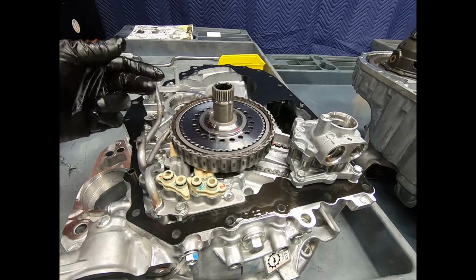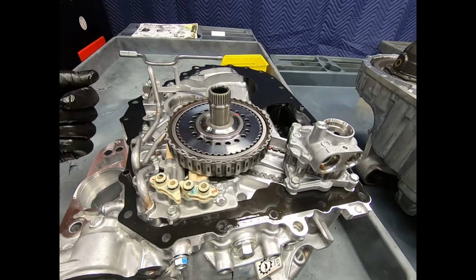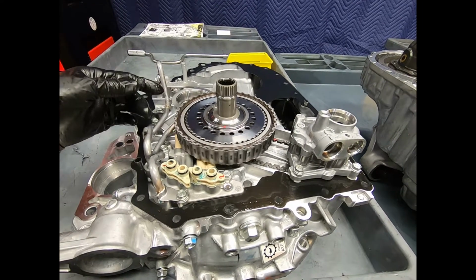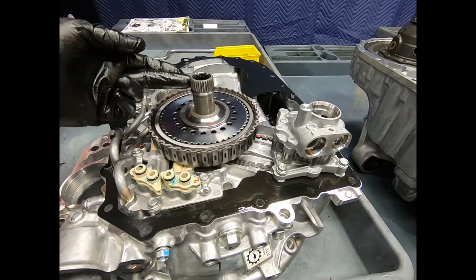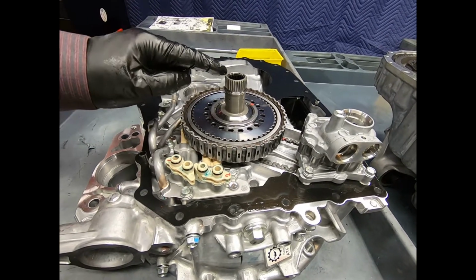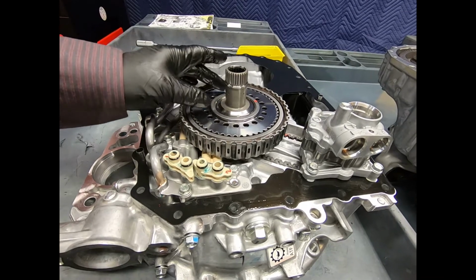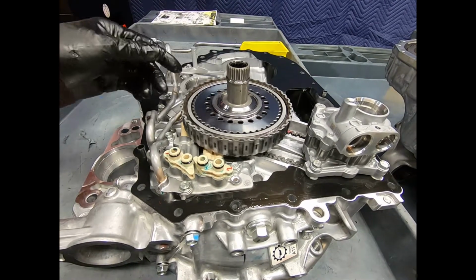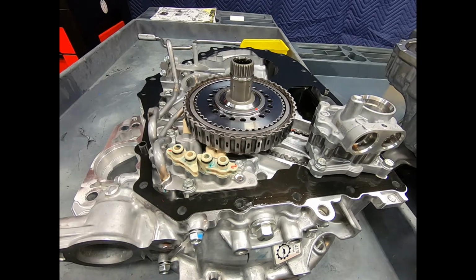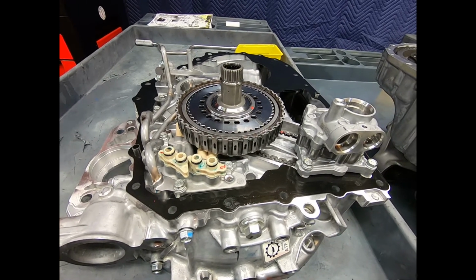Now you'll notice, and this is kind of true with all of the automatic transmission manufacturers, in order to improve fuel economy, improve efficiency, they've kind of done away with the concept of the bushing. Here we're using Torrington needle bearings and Torrington thrust bearings. So we'll go ahead and continue the process.